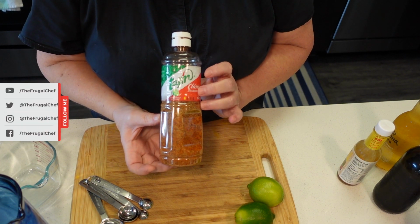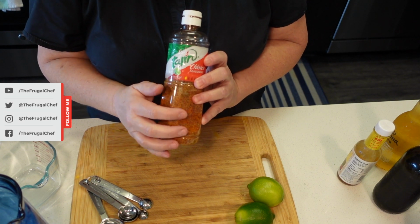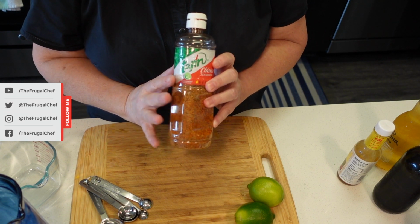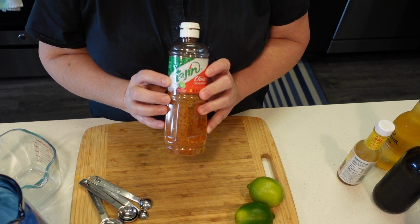We're also gonna use Tajin, which is ground chilies with lime and salt. I love Tajin in a lot of things. Well, we're gonna use it for our michelada.